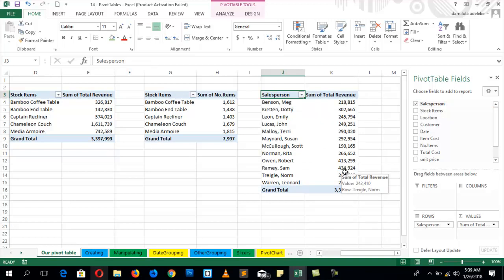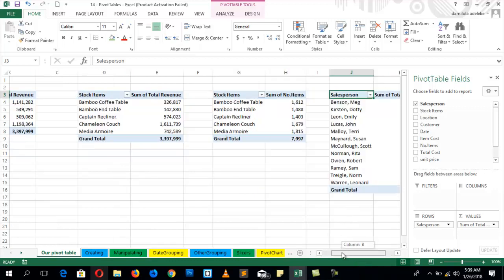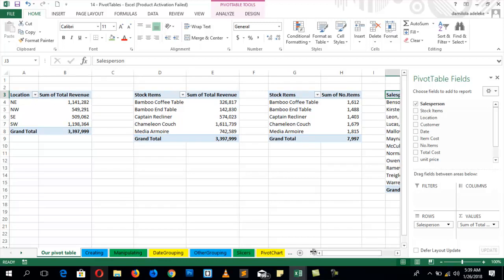These are the sales guys. How much did you make from them? So these are individual sales people. How much they made throughout the year, right? So that is how it is. We can combine two things together.